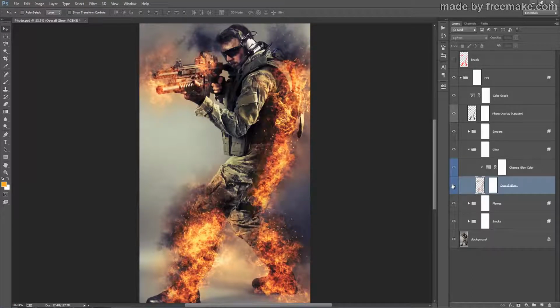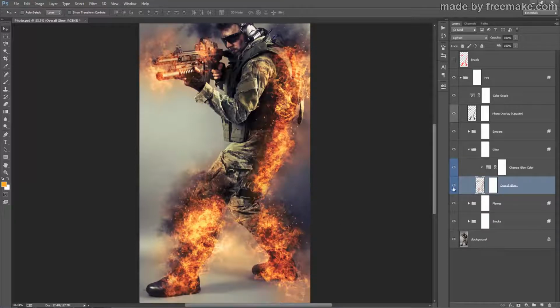Okay, so for example, around his leg here, I like it a bit more contrasted here without the glow. So what you do, just hit B on the keyboard. I'll right click and get that soft brush back out. And if I select the mask, grab a black, make sure it's black, and I can brush that away, so right there. So I'm basically just hiding that area of the overall glow layer. And if I flip that to white, you can brush it back in. So X, I can flip that back to black.